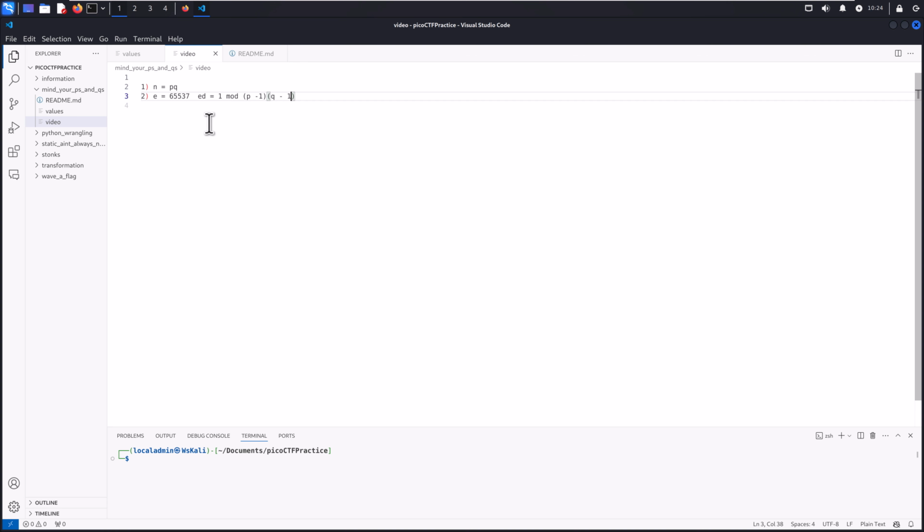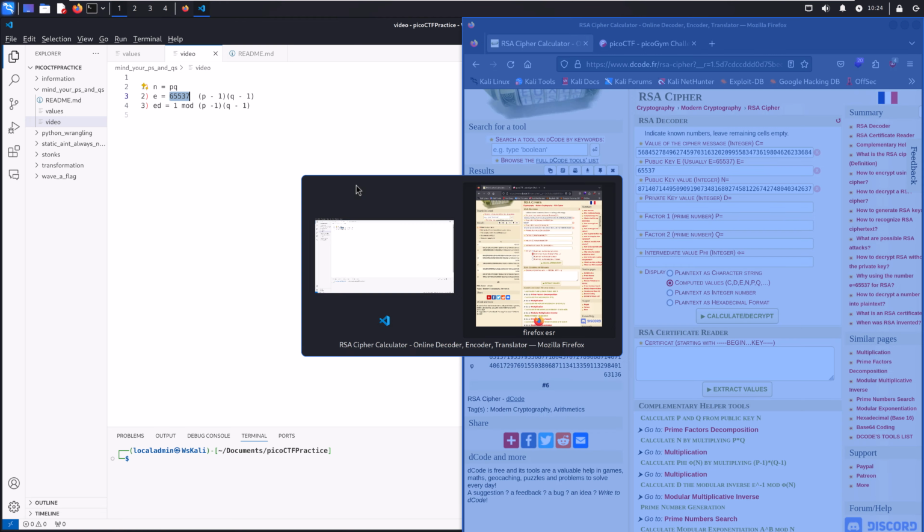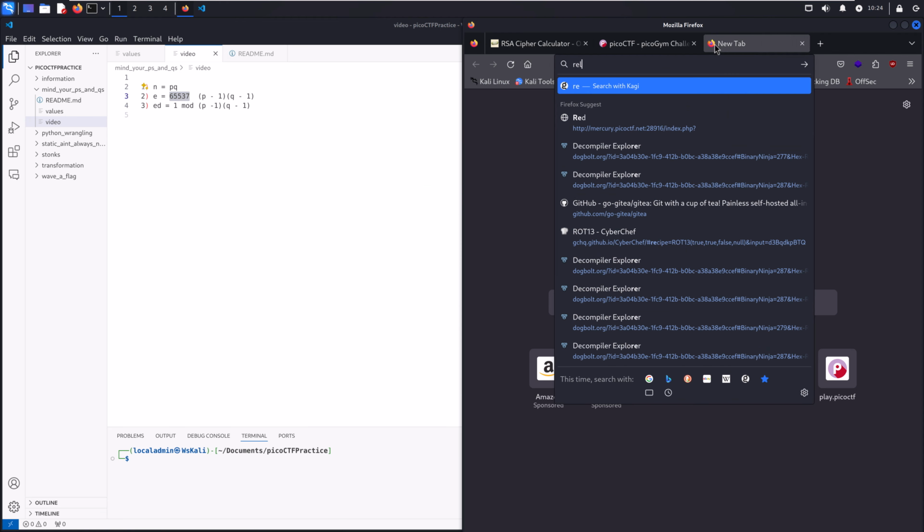Let me see here. Yeah, so you want E, sorry, I'm getting ahead of myself. This is for step 3, figuring out D. But E has some logic that it needs to be relatively prime to P minus 1 and Q minus 1. What the heck does relatively prime mean?